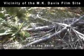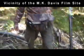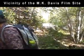So here's a road. We have debris in the way. We're just going to have to climb over it. But as you can see, it still looks like a road. So it has all the road qualities we need: flat, graded, in a good position out of the floodplain, curving around the base of the hill. We're working our way. Let's see where it goes.